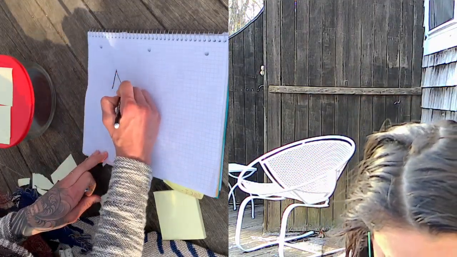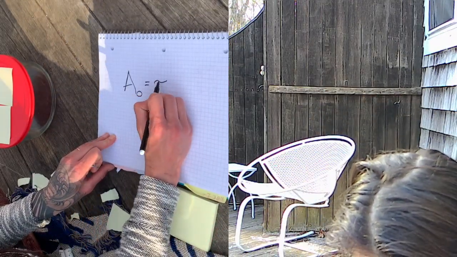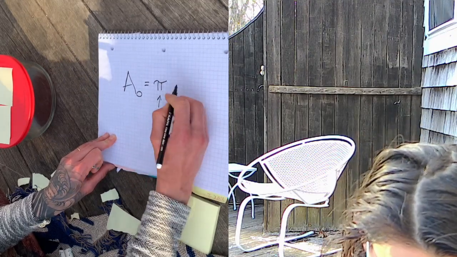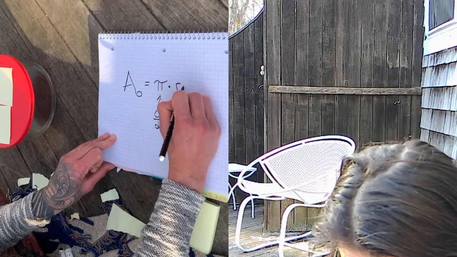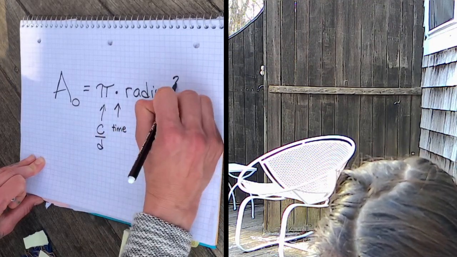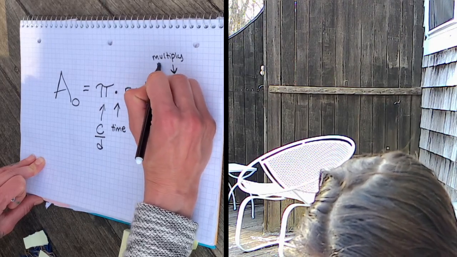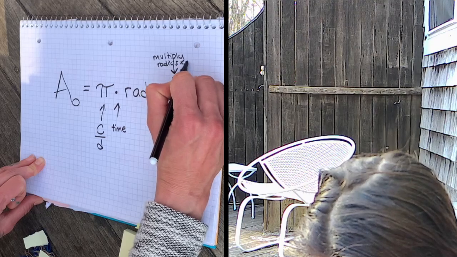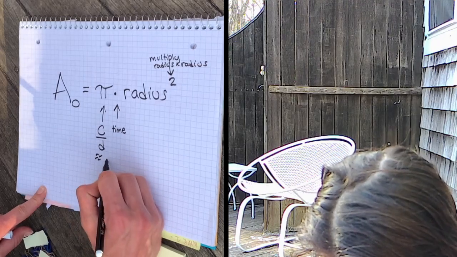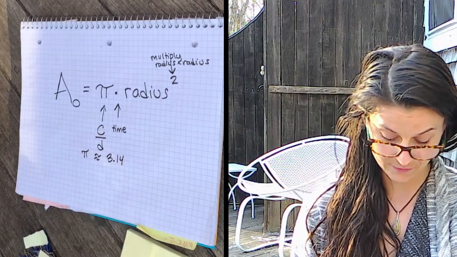the area of a circle is the ratio pi, which is circumference over diameter, times the radius squared, which means multiply the radius by itself, so radius times radius. Okay, so we can use the approximation of 3.14 for pi, and we need to measure the radius of the Pyrex lid.